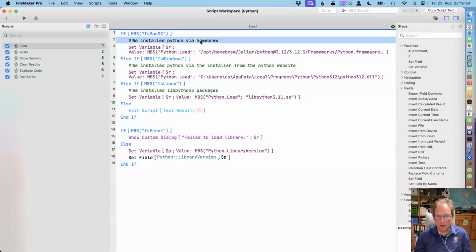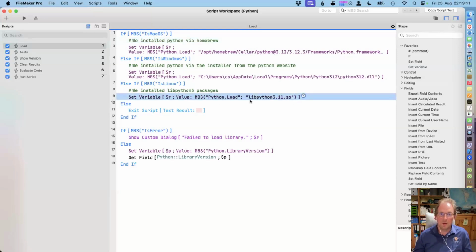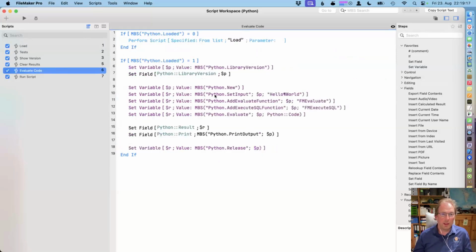The plugin doesn't care which version it is exactly, because we can work with several Python versions already, and you can install it wherever you like it. It's just a folder with some files, and as long as Python finds its files, it should just work. So we can load the library, and then we can, for example, ask for the version number. And now we like to evaluate something.